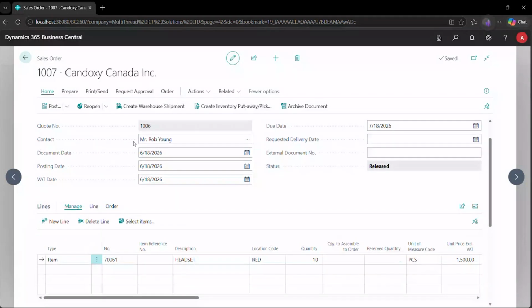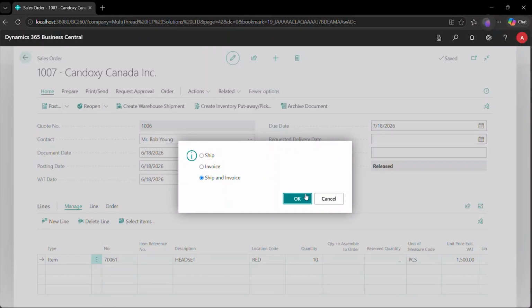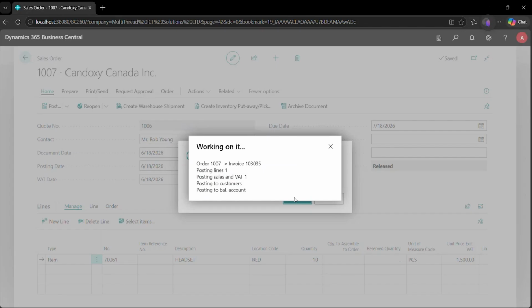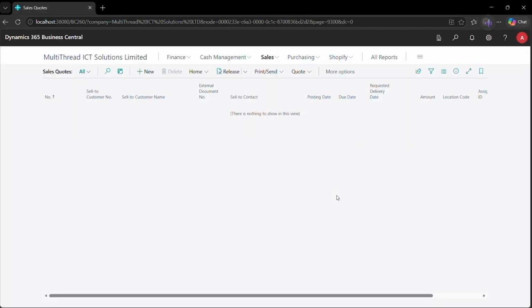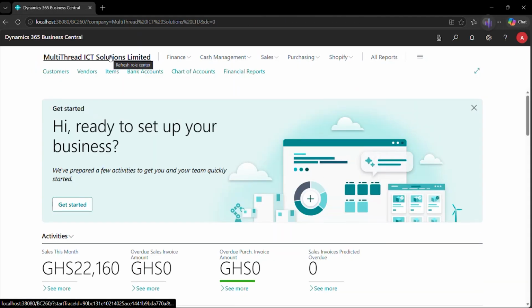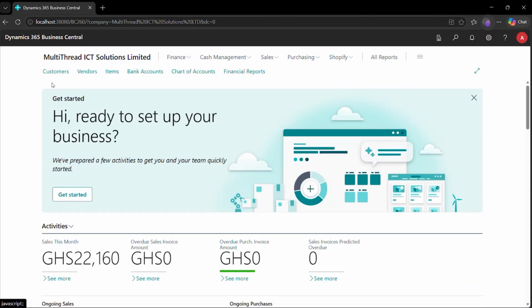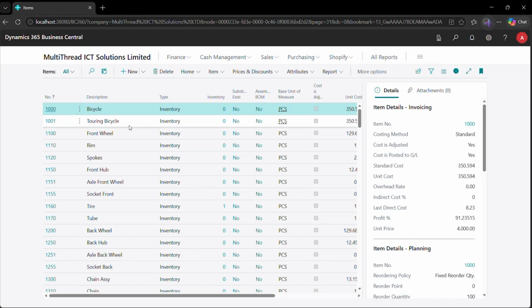So I can now go ahead and post this particular sale for it to affect my various items and also the customer that I'm selling to. Once I post the document, this ends my sale, and I can easily go into the items and check exactly what I did, if the transaction has taken place.